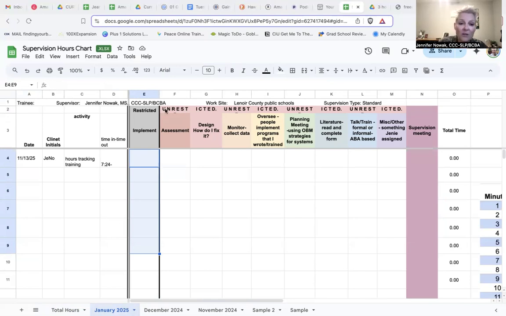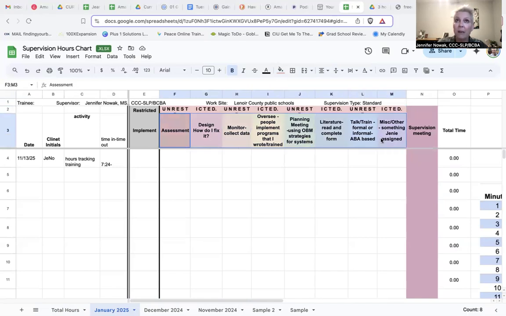The whole other side of this chart, you'll see this little pink row across the top, and row 2 is supposed to say unrestricted. I should maybe merge that cell and make that a little bit more clear. But these are the different activities that your Behavior Analyst Certification Board handbook for how to become a behavior analyst talks about, activities that a consultant would do that go in this unrestricted category. And I help you out with this.